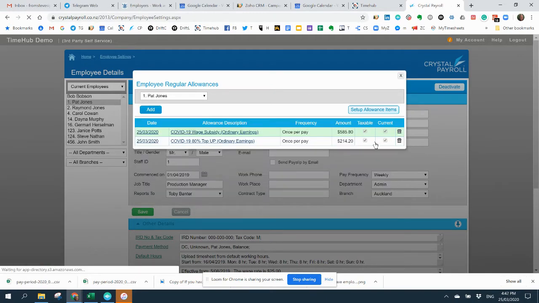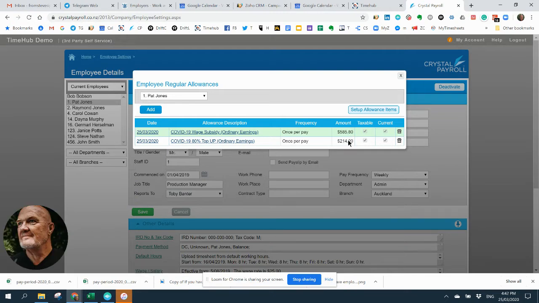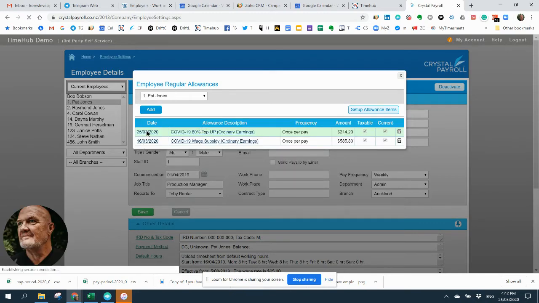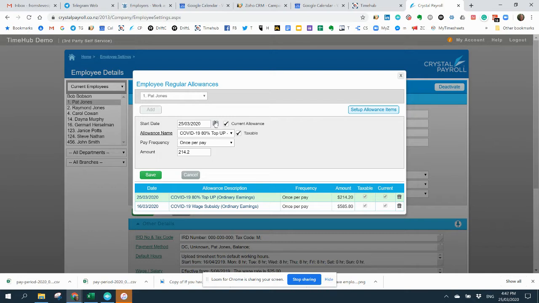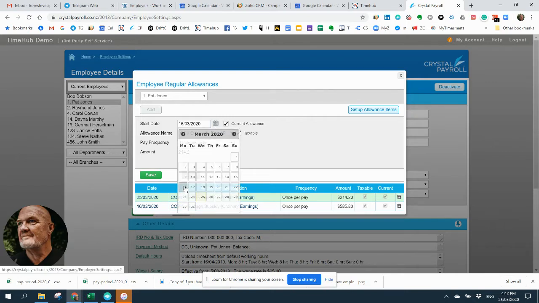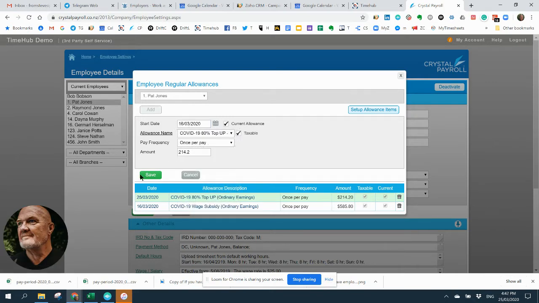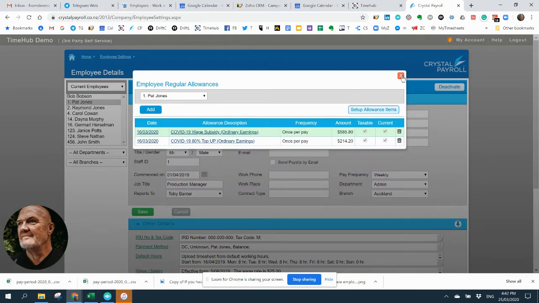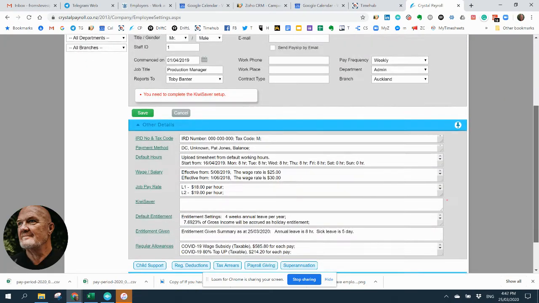So I've now preloaded this so that every time I open a pay period, my employee will receive these two amounts. Again, it's important that the dates are correct. As I've just done there, I actually want to apply this from the 16th, so I'll change that to the 16th. These are as at dates. If you've got the wrong date in there, you won't find it appearing in your time and income screen when you need it. So it's important that the applicable date is used. I made that mistake on purpose, of course. So now I've got that in there, and my employee is preloaded with two allowances.